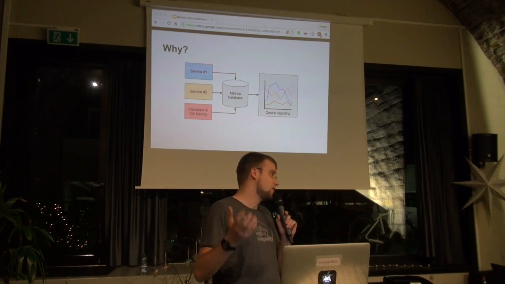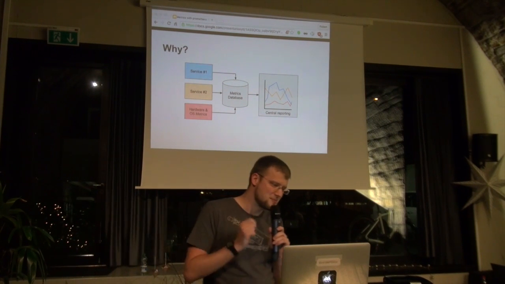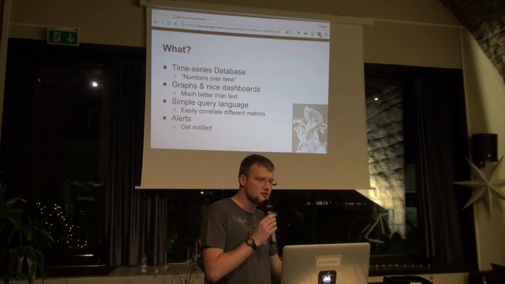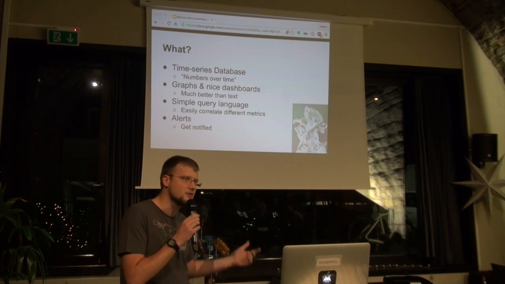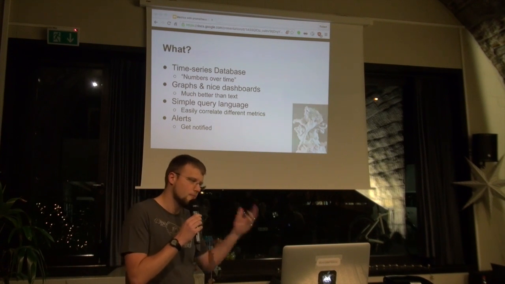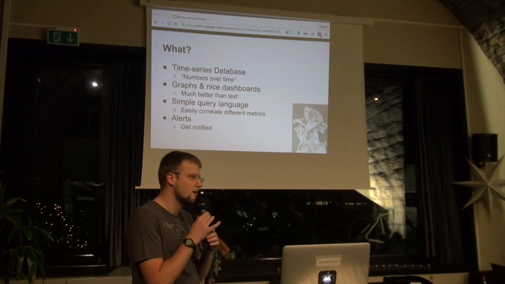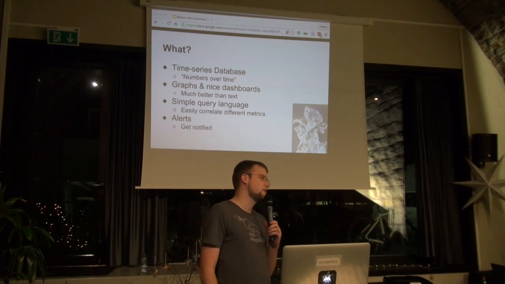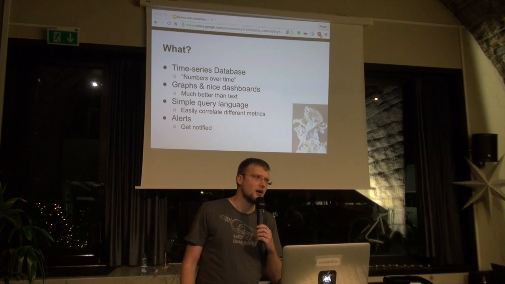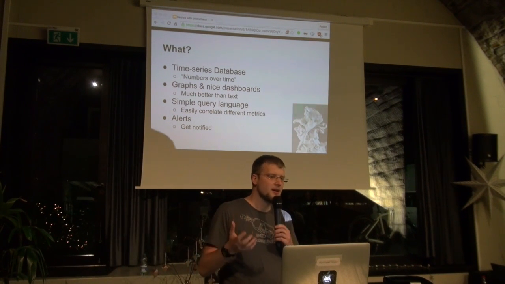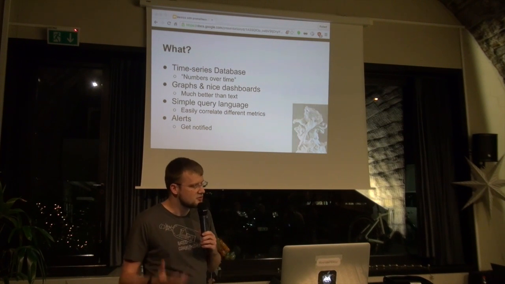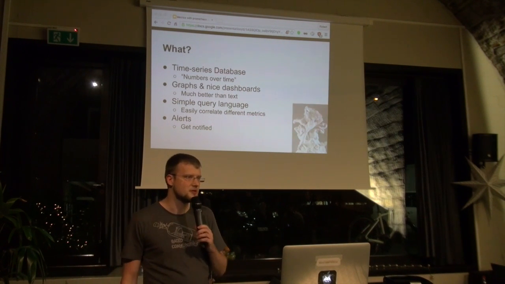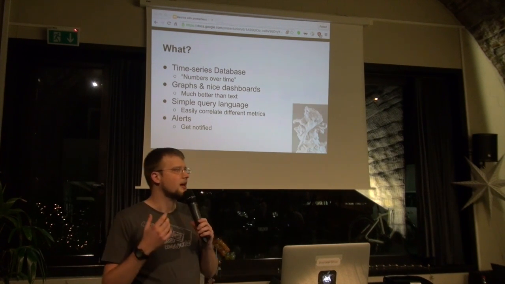So, how can you achieve that? Well, in my opinion, the best solution is Prometheus. And what's that? It's a time series database, so it stores numbers and their changes over time. Many of them, from different services with different tables, and then you can use some other software, graphing dashboards, to generate nice graphs out of it, or to generate alerts. There are many different solutions for this, but we chose Prometheus because it has a very powerful query language and is also very efficient.